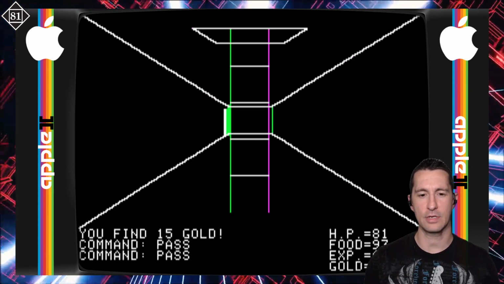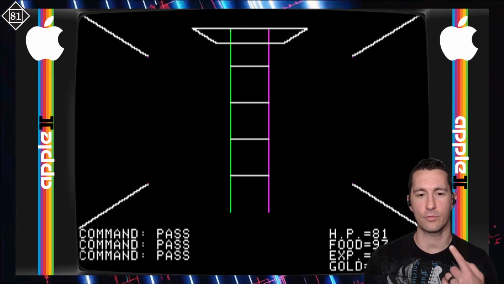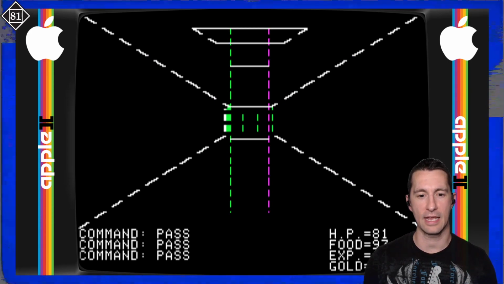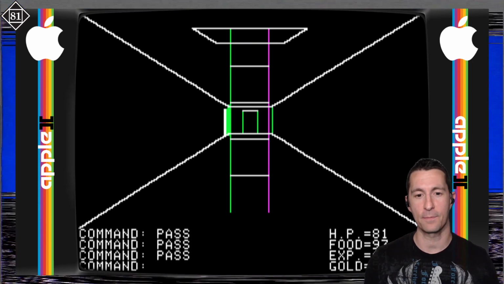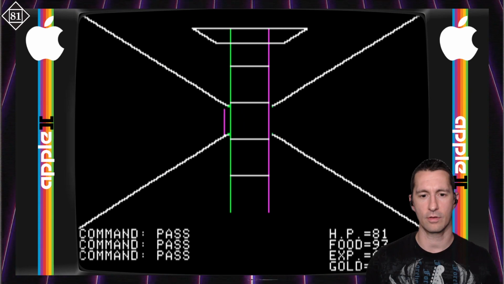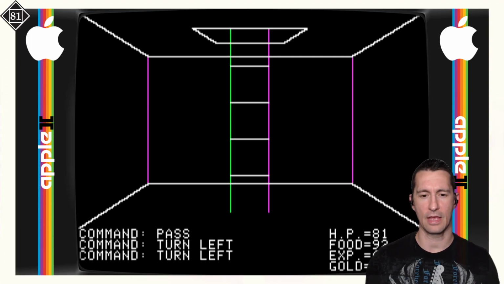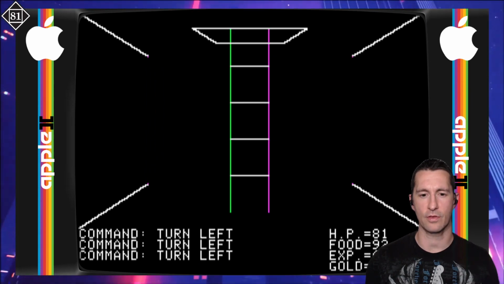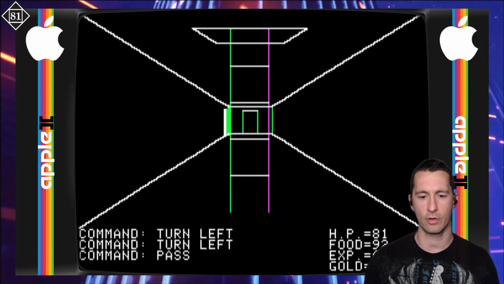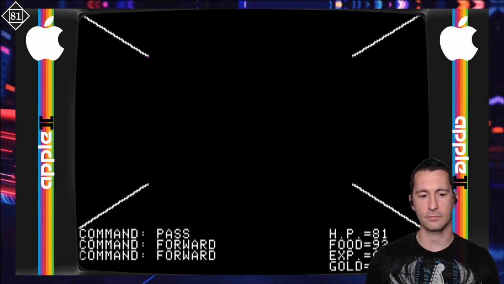So if you notice, every time that I'm just sitting here waiting, the game's redrawing because we're supposed to be making a command of what's next. And it's just counting it as pass. So if we wanted to turn, let's turn around. I want to make sure no one sneaks up on us. You can see the ladder we showed up in, and then now we're at the back. So this dungeon starts us with our back to the wall. So we'll move forward. Making our way up. Forward.